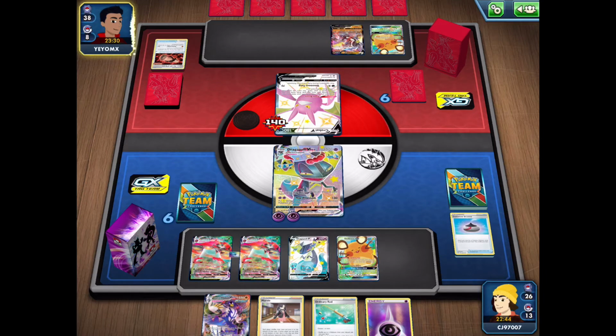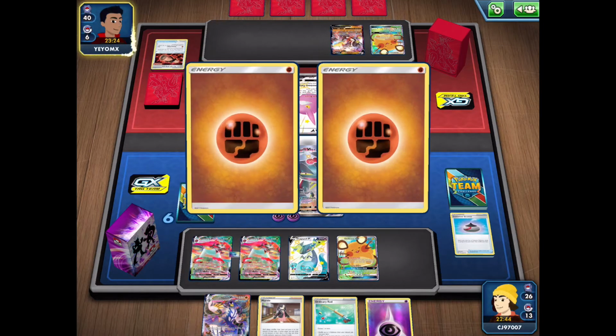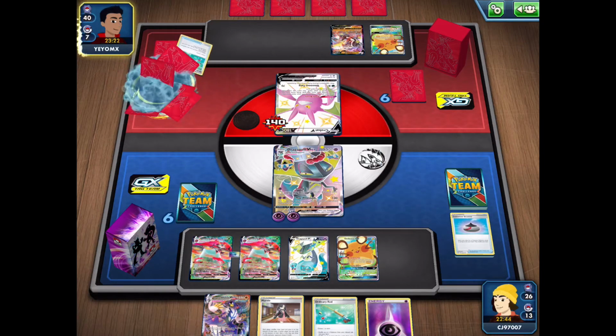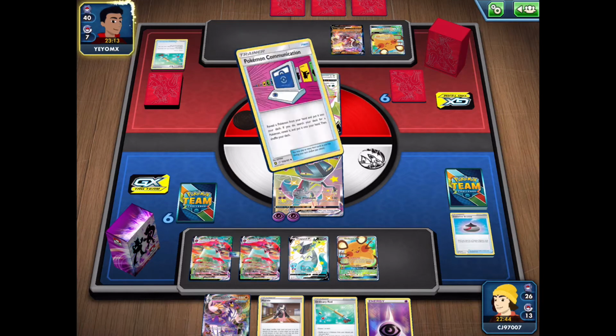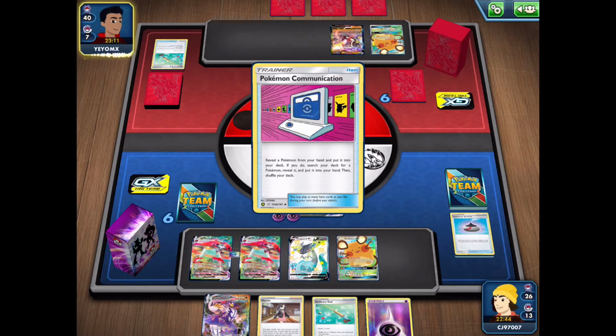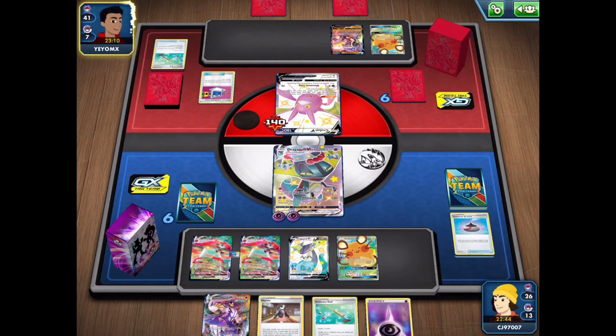We see the Urshifu coming down on my opponent's side, so we are going to have to be a little careful here, since they are going to be able to deal a lot of damage with the Urshifu VMAX. But considering that we are a Psychic type attacking deck for the most part, we're going to be able to hit the Urshifu for weakness, and that's really what you're going to be capitalizing on the most with Dragapult.